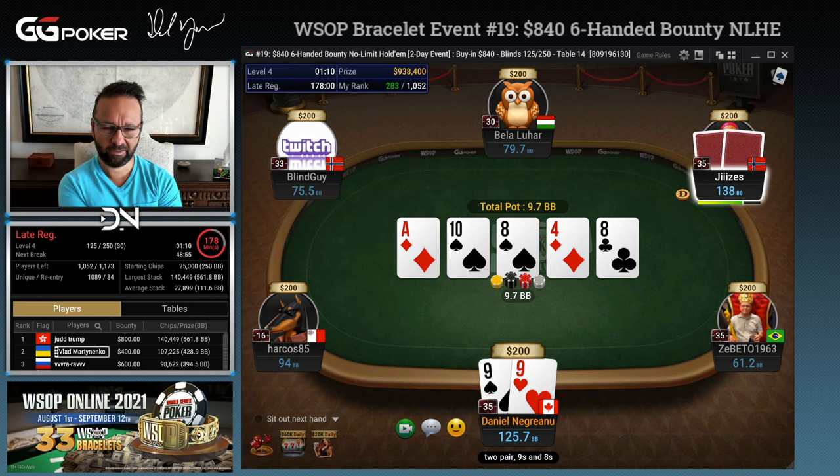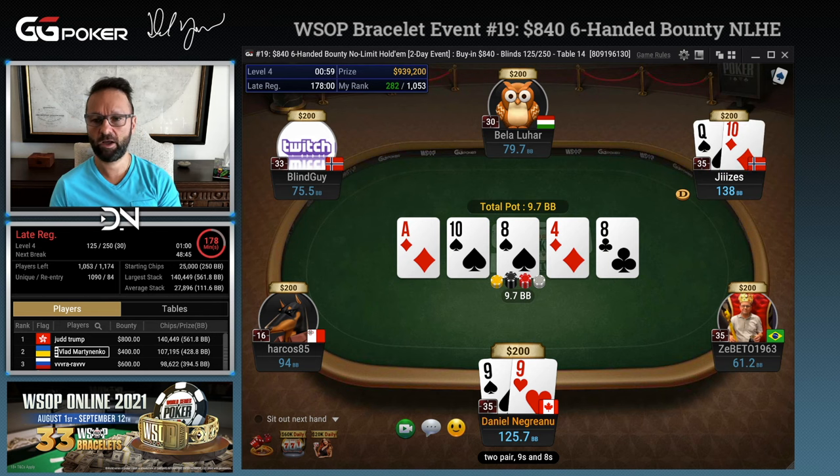I expect him to bet an 8. I expect him to bet an ace. Question is, does he have an ace that bet the flop and checked back the turn? Right? Could. You know, good players will. But we probably win. Nope. He has the 10. Wow. Huh. Interesting.